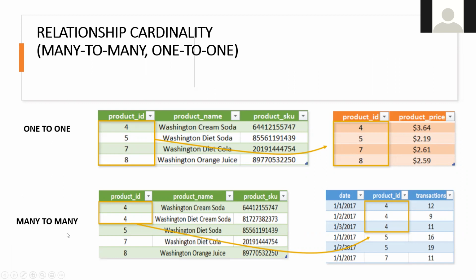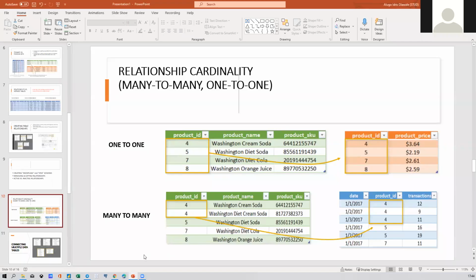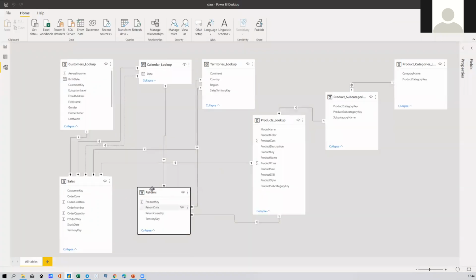Then we have many-to-many relationship. This is also another one that you can do. But of course, trust me, never try to do many-to-many relationship. In fact, sometimes you get errors because there will be multiple instances. In this case, if I want to do many-to-many, an example is joining two data tables. Because the two data tables contain duplicate values, you're now trying to join them. So what would be the joining factor here? Let's see what would be the result if we try to do it in our model. So this one now, this is a data table, right?